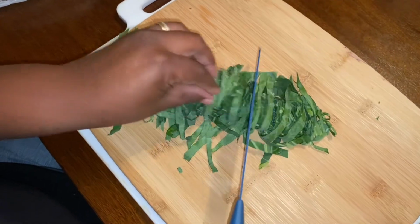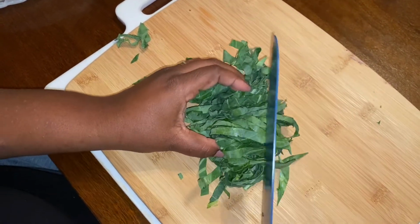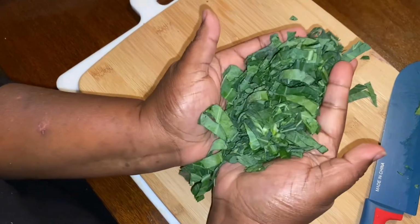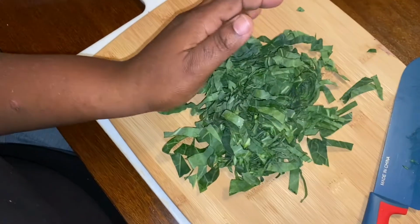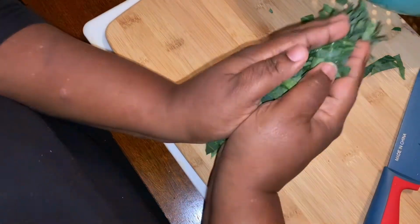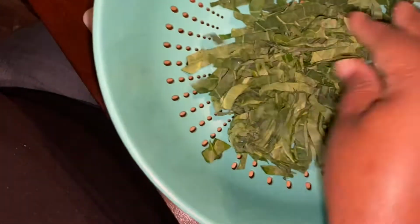I just went down and I cut it like this. What I like to do is take them and turn them and boom, I'm done. This bunch of greens will now go into my strainer. So I'm going to take these and I'm just going to drop them down in my strainer like so.